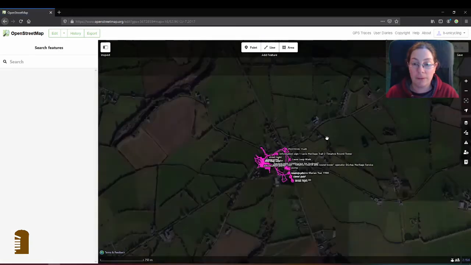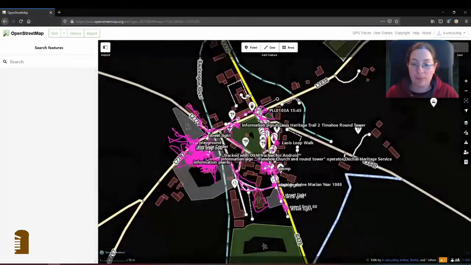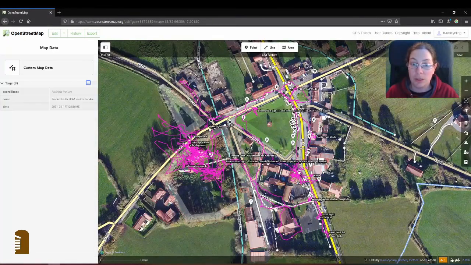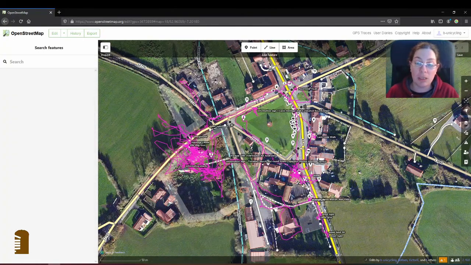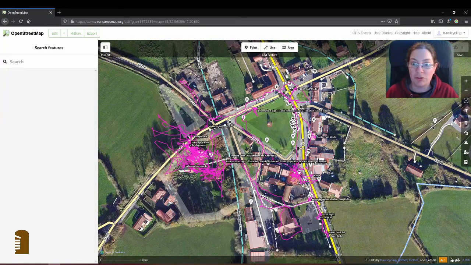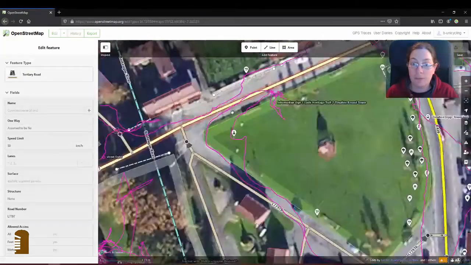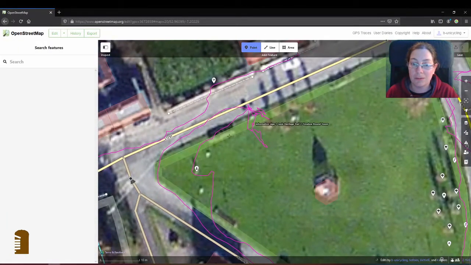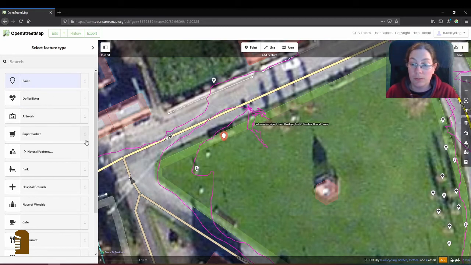So I click on that and I'll zoom in a bit, and you see the pink or fuchsia or whatever that color is called, track. That's where I walked. So you see I walked a lot around the monastic site, which is here, this bit, and I went to the shop about 3 times, and I took notes. So let's start here. There are 2 information signs roughly. I think there are more over here. The GPS track isn't going to be 100% at the right position, so it's good to use your memory as well.